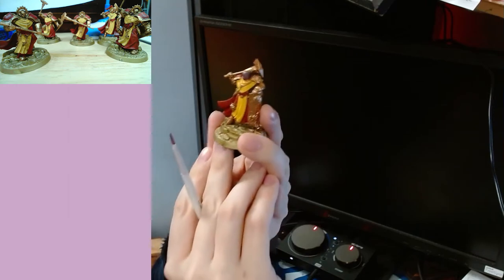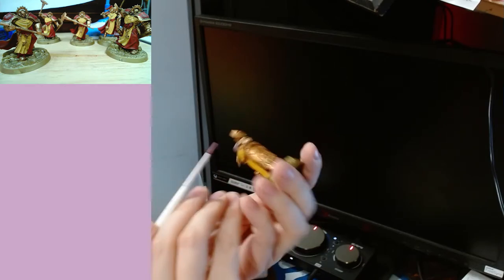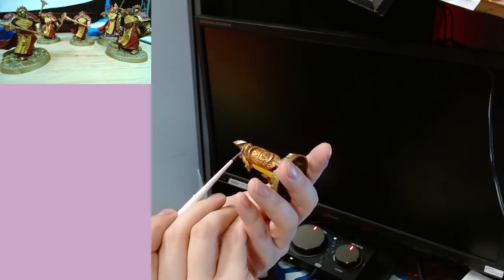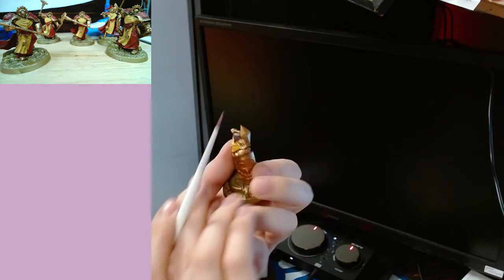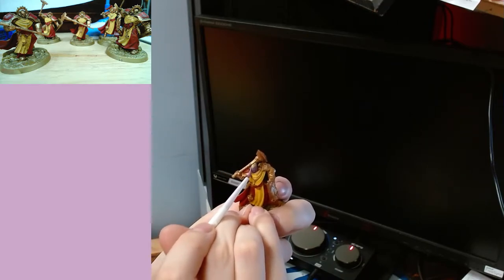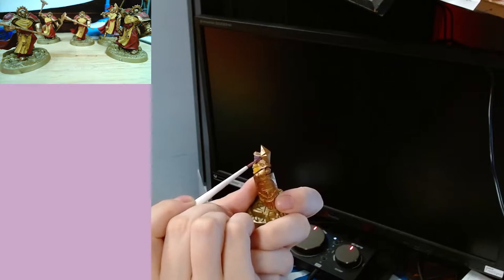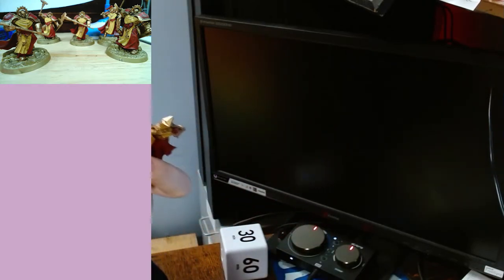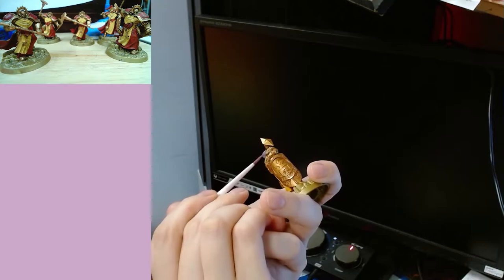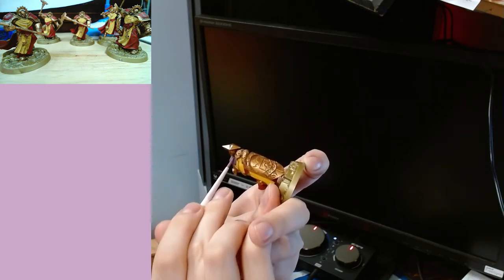So I'm going to try and put another thin coat on this, and hopefully my camera stays in focus. It's not on autofocus, but still. So the technique is thin paint. You basically thin the paint with liquid, water. I think you can get other stuff, but basically you thin the paint until it's almost translucent. And this gives you more control over the colouring, and also you will eventually get back to the colour you want through layering on the colour. And this can also be used for more advanced colour-based techniques, such as skin tone.